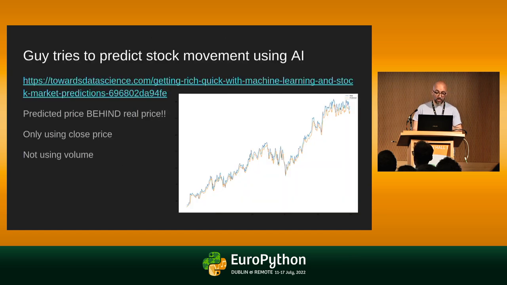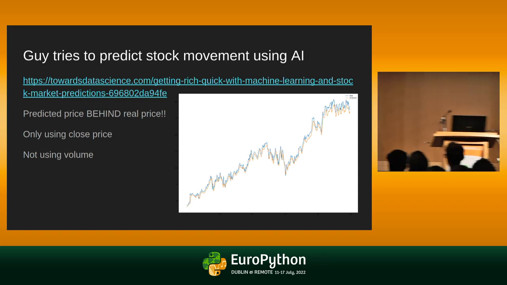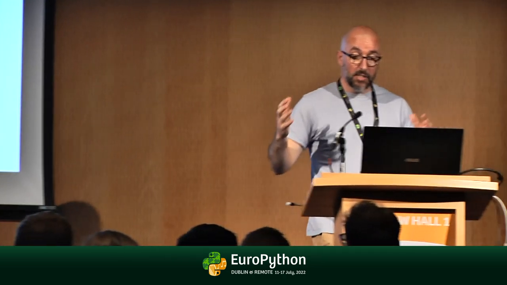So this is a stock, you know, I used AI, man. I got the closing price. I nailed it. And look at the yellow line. It's brilliant, except it's after the price. It's lagging it. There's no point in knowing that you're going to have a reversal 2 days late. I mean, it's admirable, this is great. Like, the machine can follow, but it can't tell you what's going to happen.